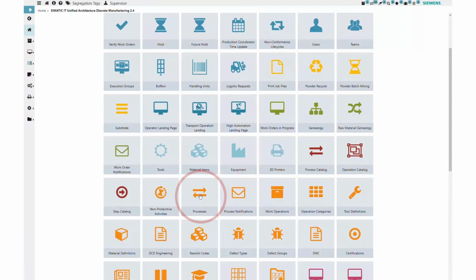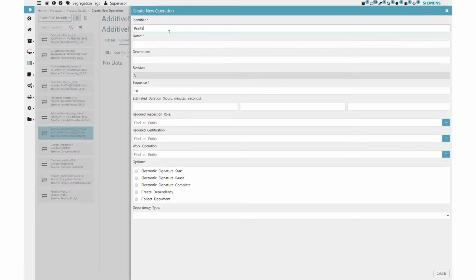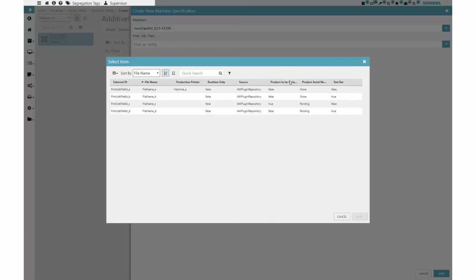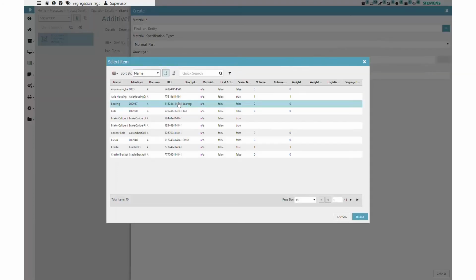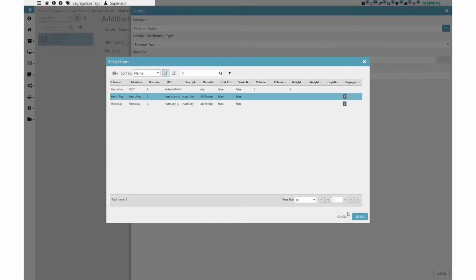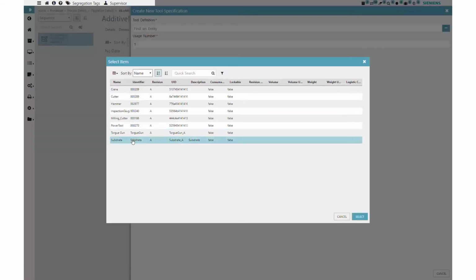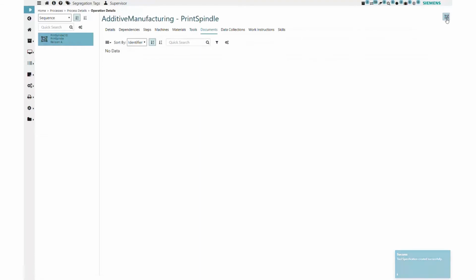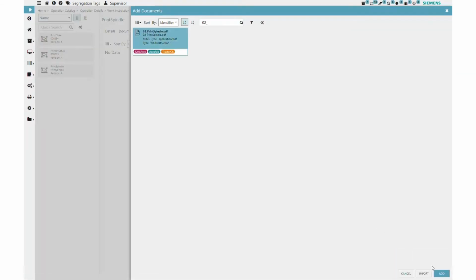Now that all the basic components are defined, the process engineer can proceed to design the manufacturing process. This includes all operations meaningful in the production environment, so it is not limited to the 3D printing itself. There will be at least one operation dedicated to setting up the 3D printer, where it is important to specify which is the printer and what powder and substrate to load. The engineer will also be able to specify the amount of material needed and attach the work instructions and data collection forms.